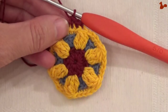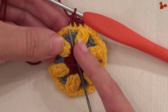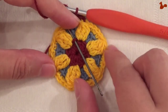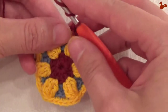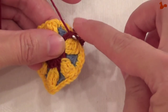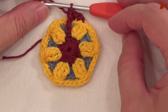Now we're going to work a treble, and we're going to work it in this loop from round 1, in this loop here, so that you've skipped between the groups of trebles that you made before. Also note one thing, don't work this treble too tight, because you want your circle to stay flat, so that's important. So I'm going to work a treble in this stitch here. That's twice over, and come down to this loop, pick up, and bring it up to your working level. 2, 3, and I've done this reasonably loose.